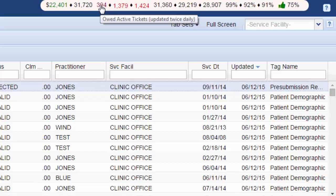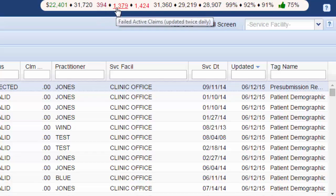So the key to this whole thing is that rather than wasting the biller's time going to aging reports to find claims, and rather than wasting your practice's time knowing every single little thing that has to happen to make sure a claim goes out cleanly, the system knows that for you. The system finds claims in aging reports for the billers and kicks claims back to your office that need attention immediately. So you and the billing team never have to go to aging reports to find work to do. You can always go to aging reports just to do analysis.